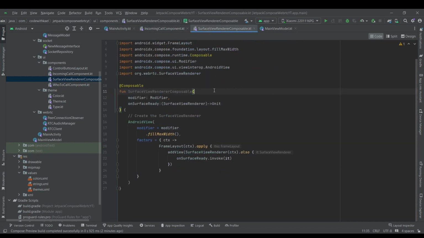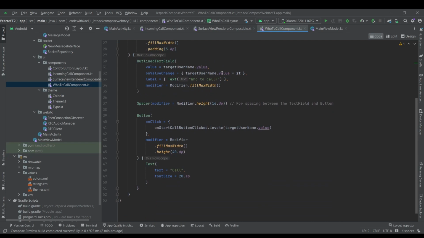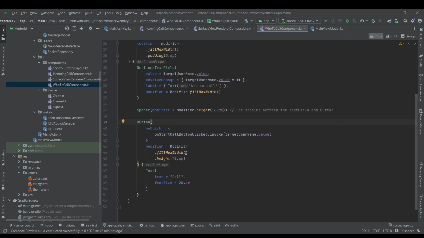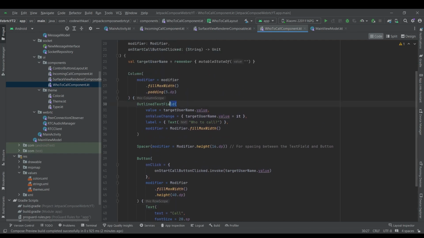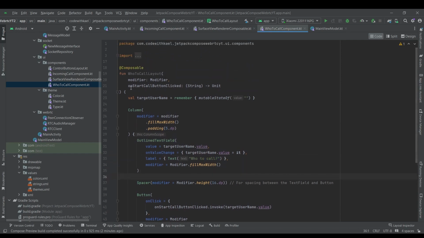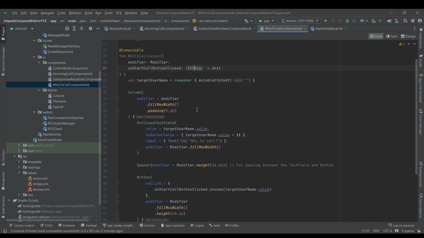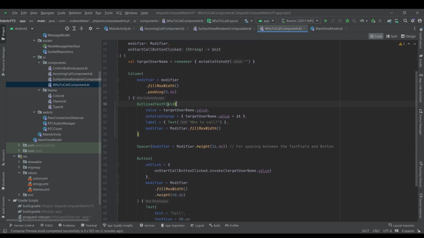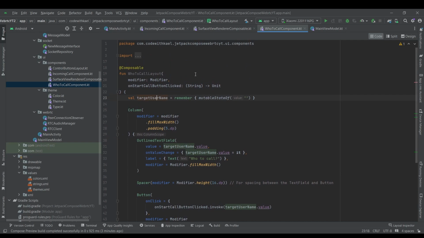Pretty simple and straightforward. And the next view is WhoToCallComposable. You can see there's a simple button to start a call and an outlined text field with the WhoToCall hint and a callback, onStartCallButtonClicked. So it will return a string, which is going to be the value of this outlined text field. Pretty straightforward.